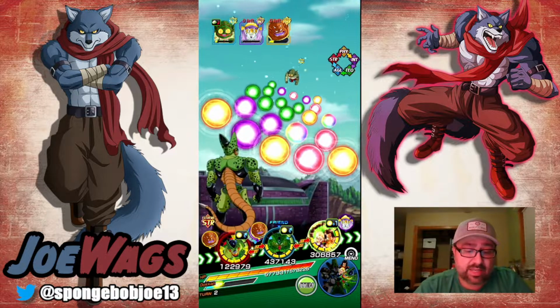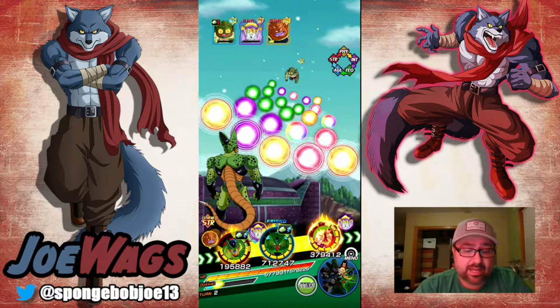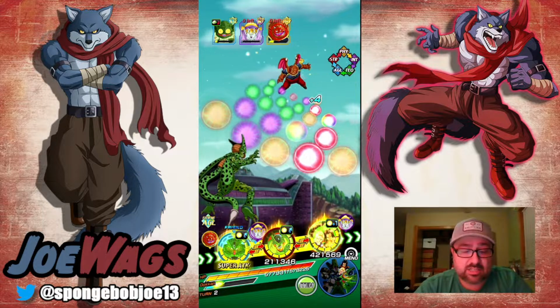I don't feel like androids need to wipe a turn here. I'm actually going to put... Oh, man. AGL Cell just has too much defense. I was going to put STR Cell for type advantage, but no. We're going to go ahead and attack the strongest enemy here.